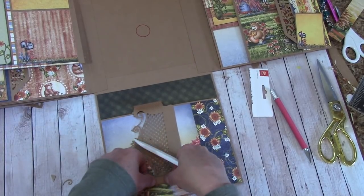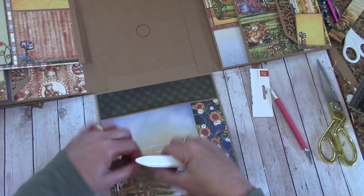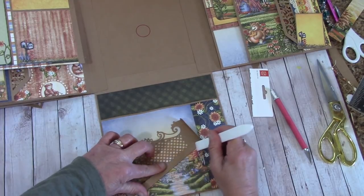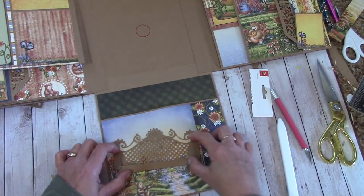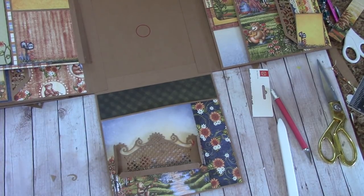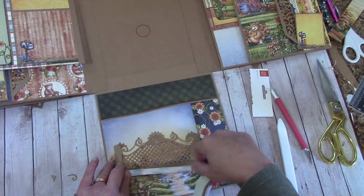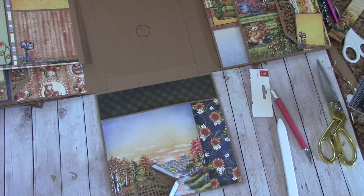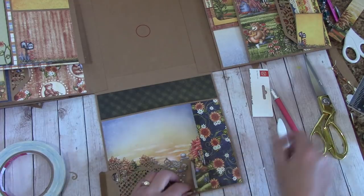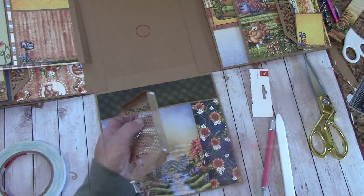Die cutters: second line in we will fold and burnish. Second line in from this one we'll fold and burnish, and then the second line up from the bottom we'll do the same — that's about a half inch or so. We have a choice of glue or score tape — I'm going to use score tape and fill in the rest with glue. Place ours and make sure your score tape is good and down. Remove the score tape backing first, then add a little bit of glue here and there, and a little up here. We're going to go sideways with ours.